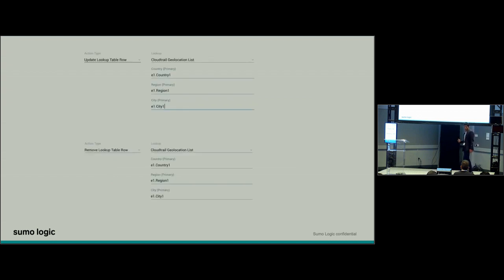The next option is to directly create an investigation, right? If you have a rule that is giving an actionable confession and you're confident about it, you can create an investigation directly. You can also have two actions over there saying that, hey, create a notable event and also create an investigation. Lastly, you can update lookup tables. You can remove lookup table entries based on your rule conditions, right? So if a rule triggers, update my lookup table. Or if a rule triggers, remove this entry from my lookup table.